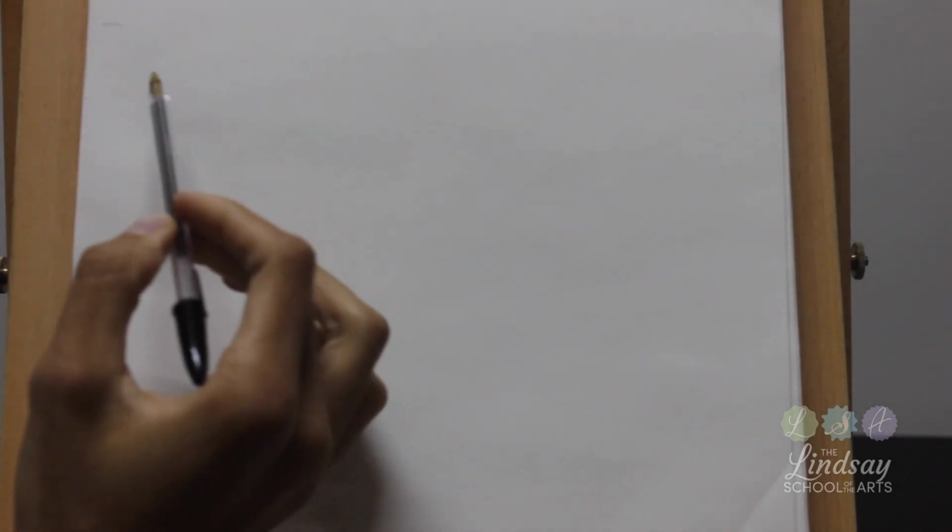So what I'm going to do first is I'm going to draw a line from one side of my paper to the other side of my paper. Which direction you turn the paper, completely up to you. I have mine in portrait mode at this point, but you can do whichever line you prefer. Now the first line I want you to draw it as hard as you can with whatever medium you're using, but we are using a pen. Don't cheat yourself. We're using pen.